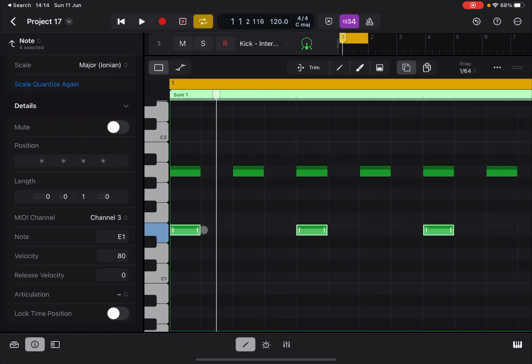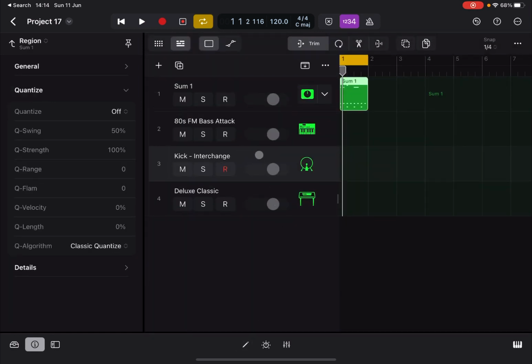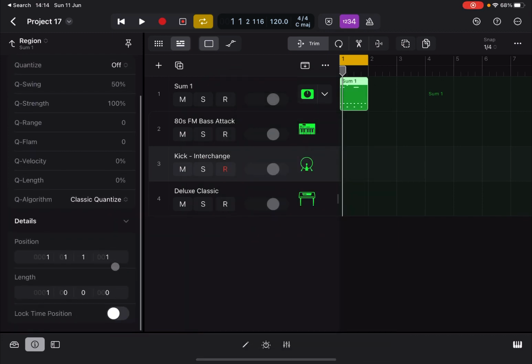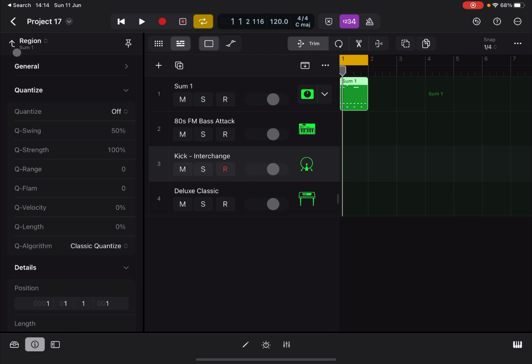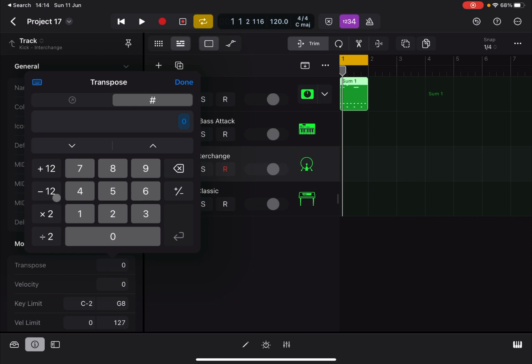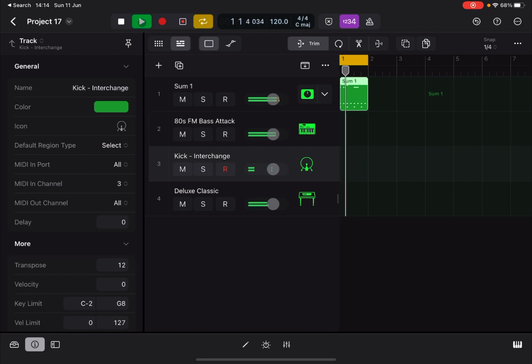If you find that the pitch of that note is too low, no problem. So close the piano roll editor, go to that particular track, which is already active, open details under the inspector, and move up the region to the track level, open more here. If it's not open, click here on transpose, and then go up by 12, and let's hear. You might like it, you might not like it, and so you can make all the relevant adjustments.